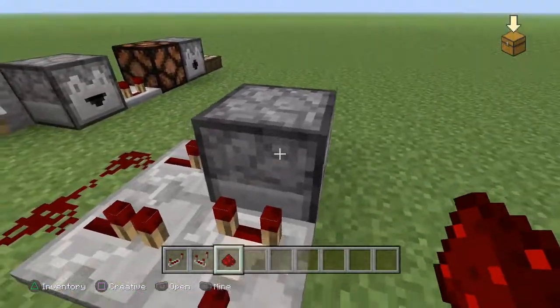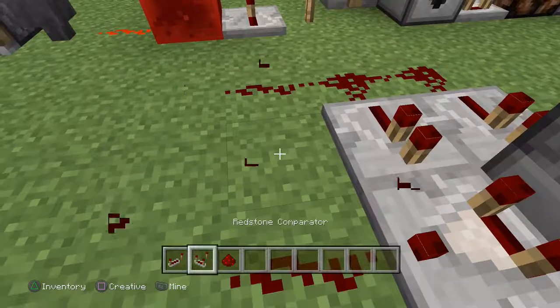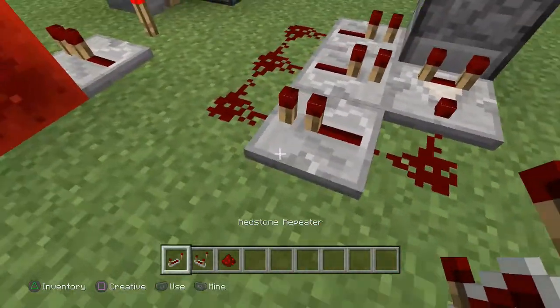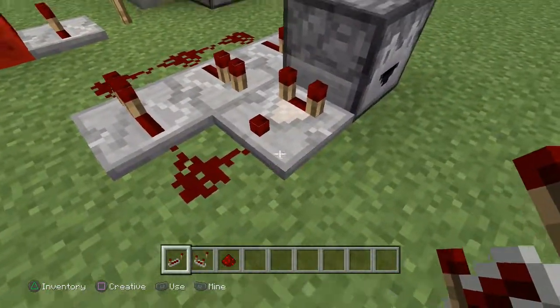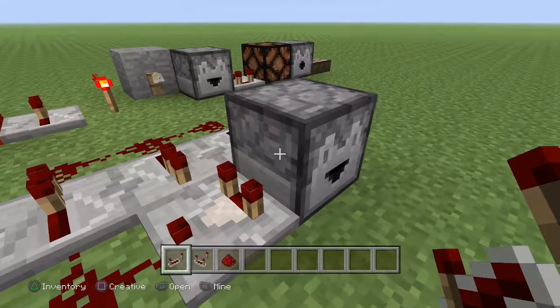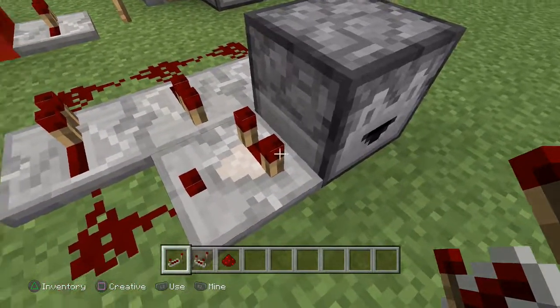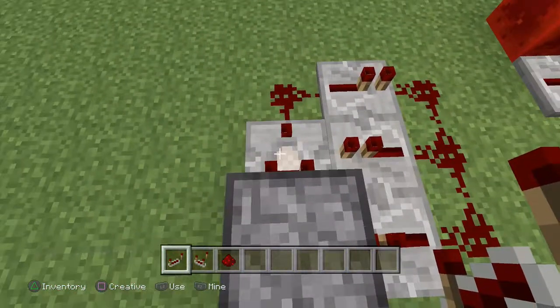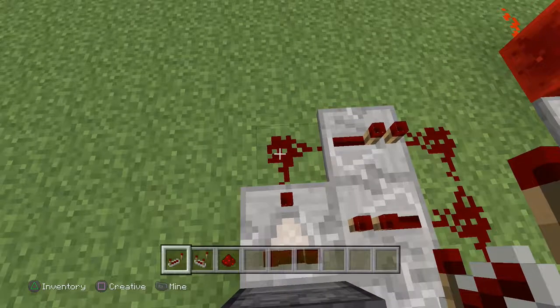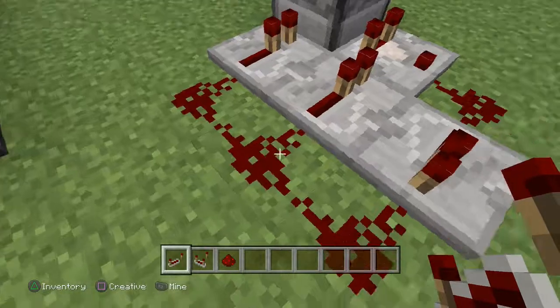So when I put something, I know I need to actually put a repeater there. So when I put something into the dropper, it will get a redstone output from the comparator, which will send it to this. That will go through a repeater.